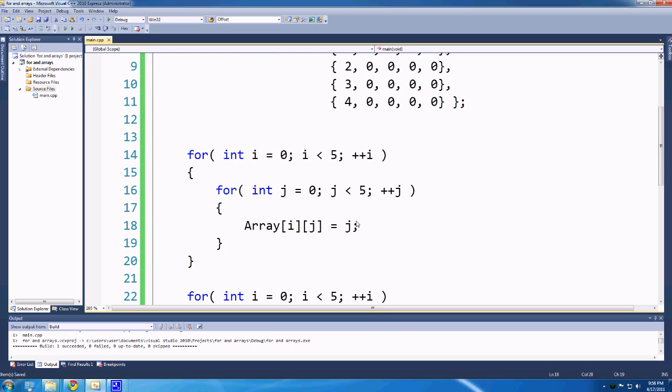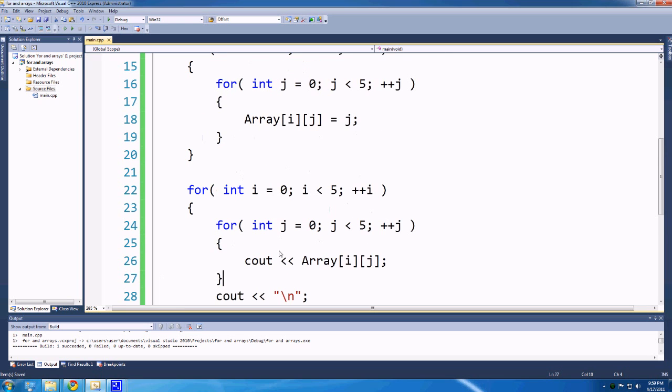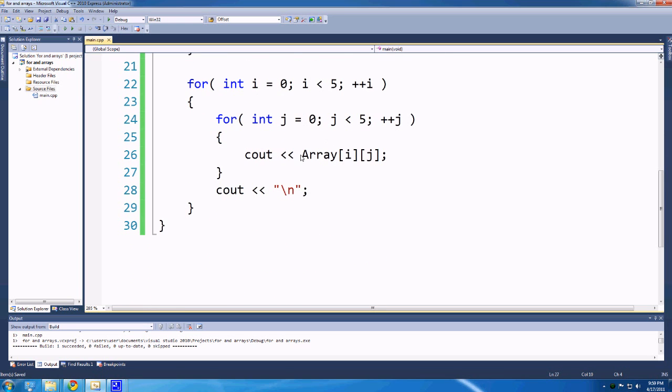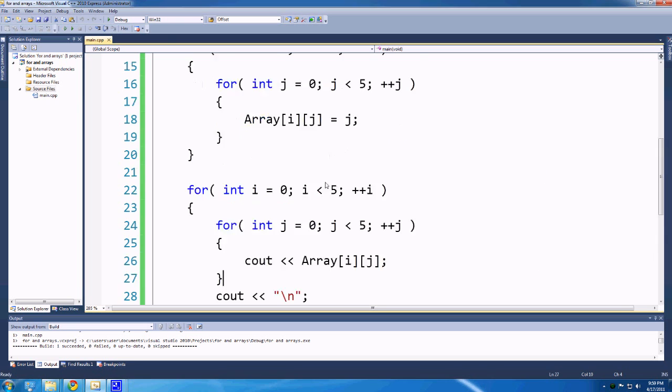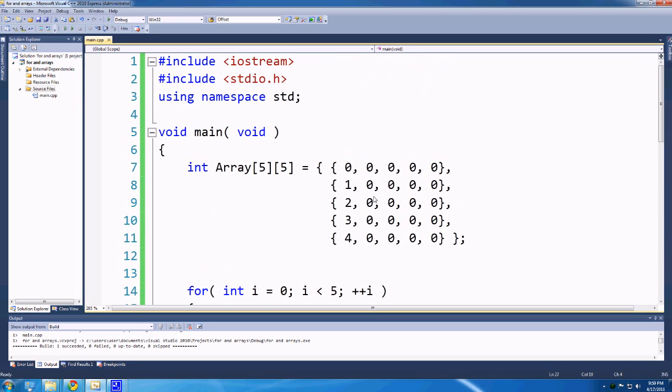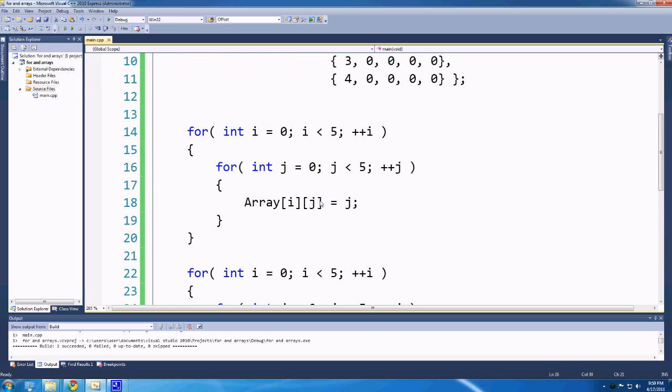I think what might be better is if we did a new line every time, and instead what we did is do this: only a new line after we've printed out a section. So what this will do is go through, print out each element, then add a new line. So we'll see 5 numbers on one line. This should make things a little more clear. So we end up with 0, 1, 2, 3, 4, 0, 1, 2, 3, 4, and so on and so forth. What's going through is filling each of these sets with 0 to 4, filling with j, right? So j would be 0 to 4 because it's looping through here.